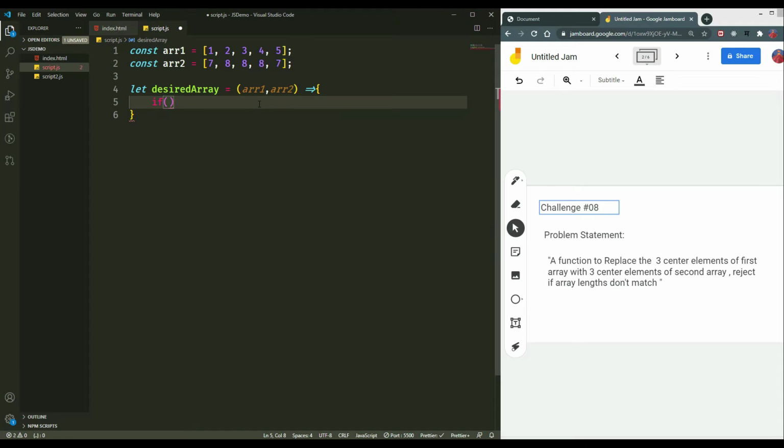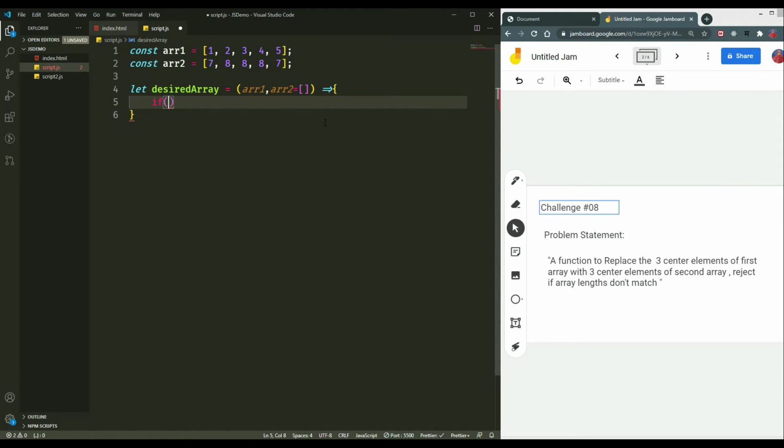So we'll do an if statement here. So r1 dot length. Sorry, so first we'll do the validation if r2 is present, or we'll add r2 as default empty array if no one provides r2.